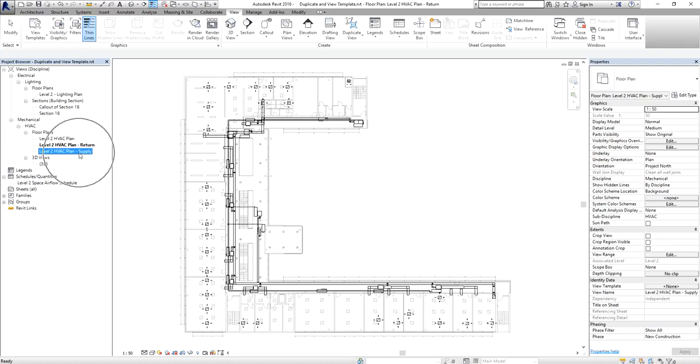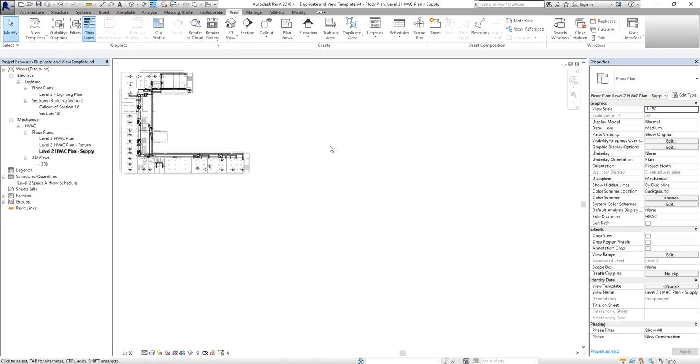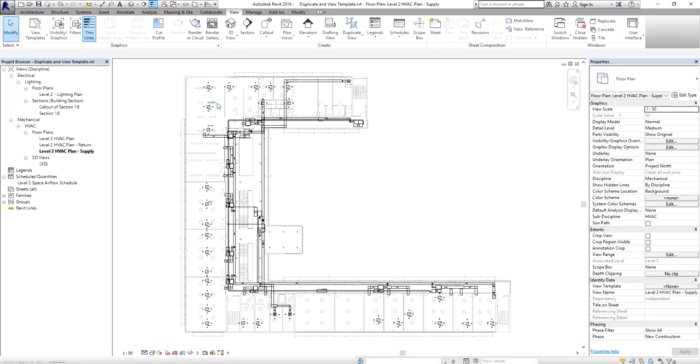Okay, so if you open this, again, in this view, it will show only your return. Now, to modify this, since we want to show the supply, we do not want to show the return system.